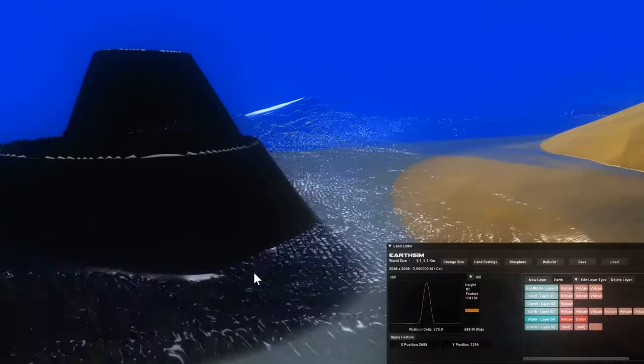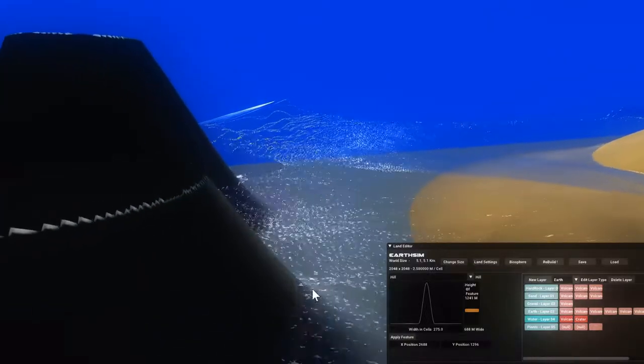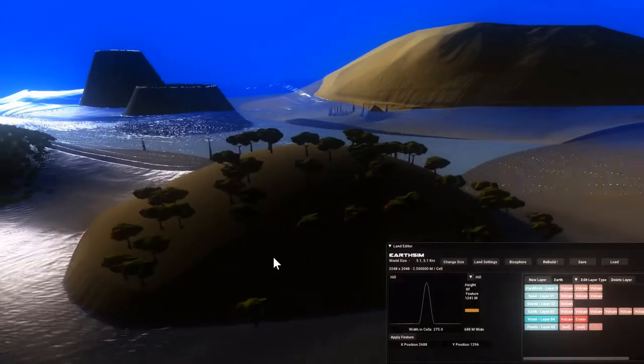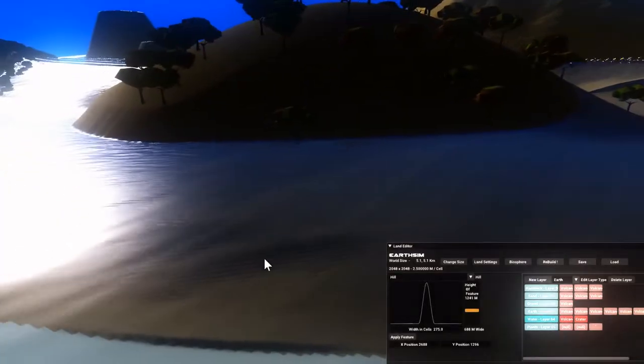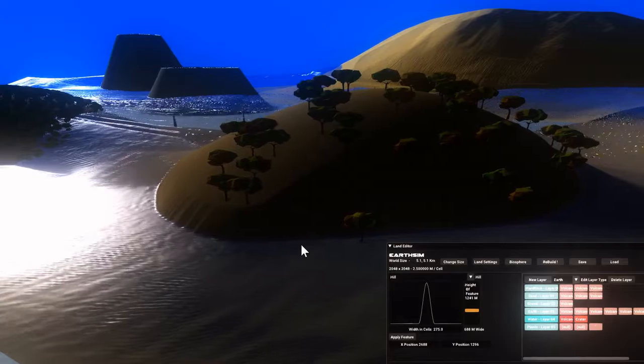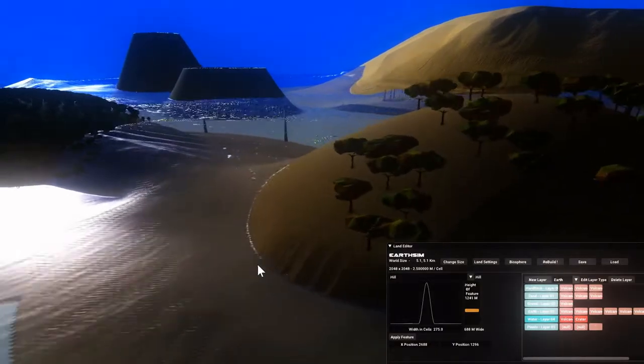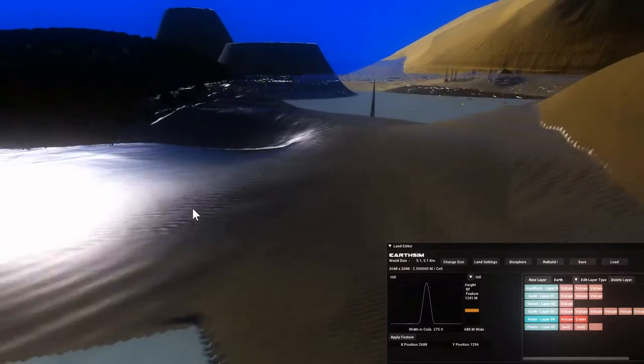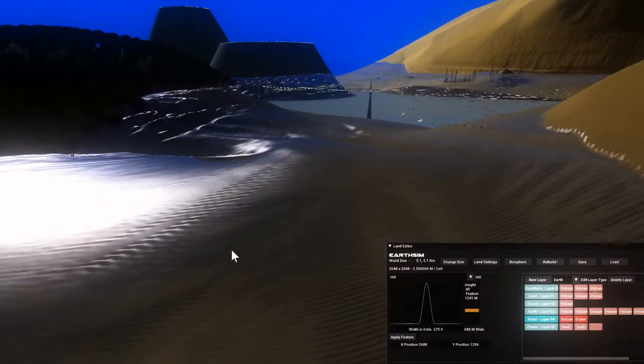Every different colour you see on the land is a different material. Here's the wave coming through the islands. Again, it's collapsing the Earth islands.